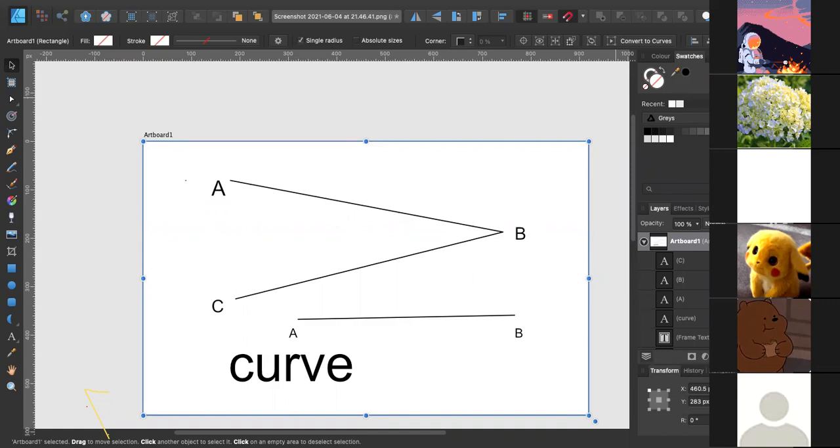What about the second one? AB. Do you think AB is a curve? No, it's not. Okay. Why do you think it's not? Because like we said that a curve is like a line which is bent. This has no bent part to it.